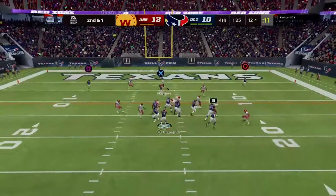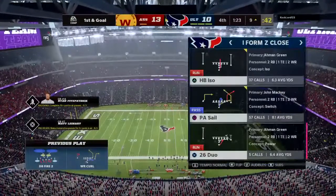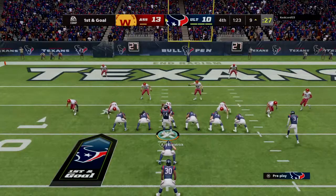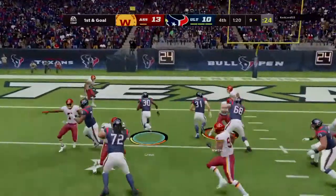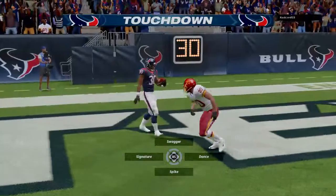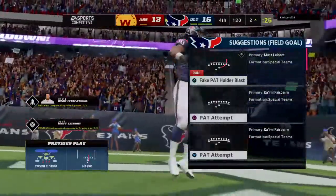Here's Fitzpatrick. Oh, what a heck of an effort there as he'll make the diving catch. Now Washington going to use the second of their 3 timeouts. And they'll be disappointed to have to burn one there after giving up the first down. And to give this time to the tailback. And he's in. Touchdown, Houston. A 9-yard touchdown run. And the Texans have taken the lead.